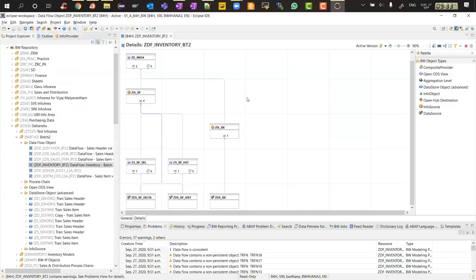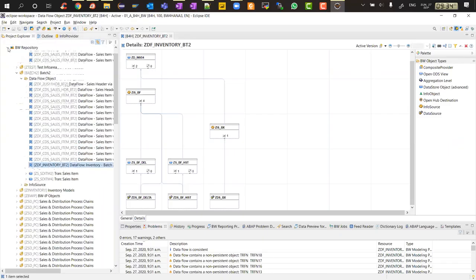Yeah, instead of these two info sources, we can create one info source and we can connect these three, right? No, I would like to keep BX separate, because in BX, the transformation is slightly different than the BF. That's why I'm keeping two separate info sources. You will see. Okay, so my skeleton is ready, and now I'm going to create a source system first.